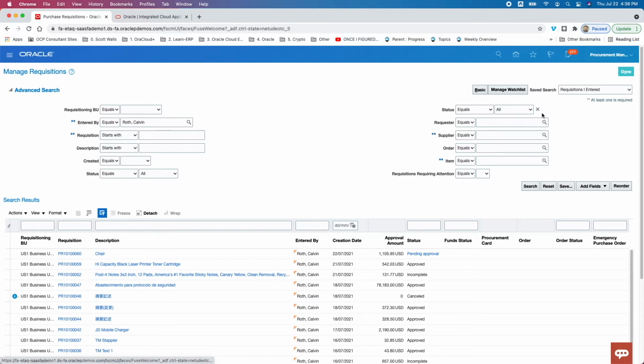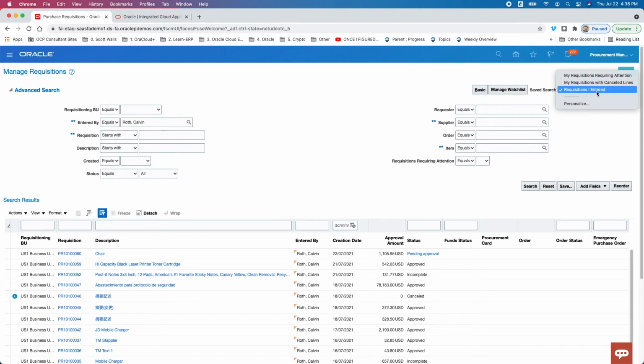I can also get rid of this field as such. I could take any of these different unique values that I create. So let's say I only want to see open or approved requisitions. Then I can save that particular advanced search and even set that as the default search when I come into my page.